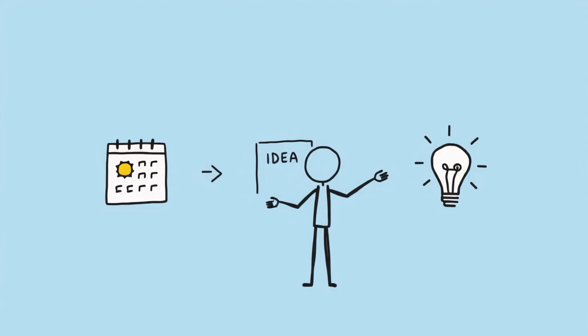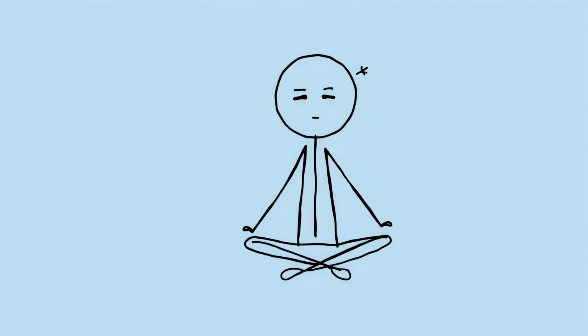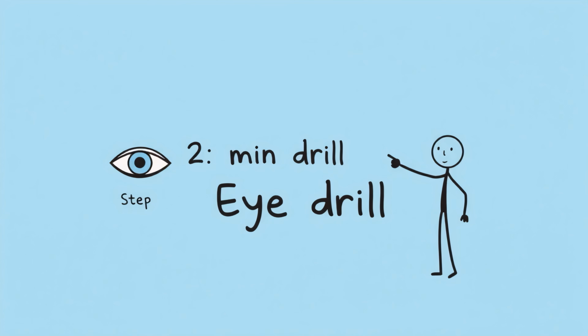Step 1, quiet interception. 3-5 mins, sit still, close your eyes. Focus behind your forehead. Observe your breath and thoughts without reacting. Step 2, vergence eye drill. 2 mins, track a pen slowly toward and away from your nose. Keep your eyes focused the whole time.